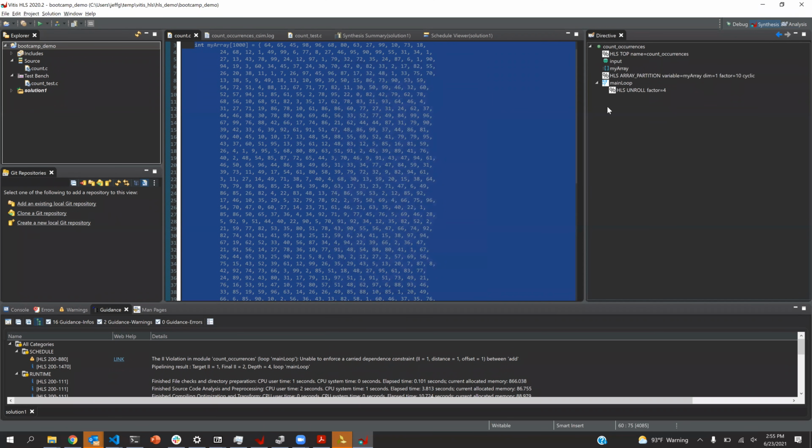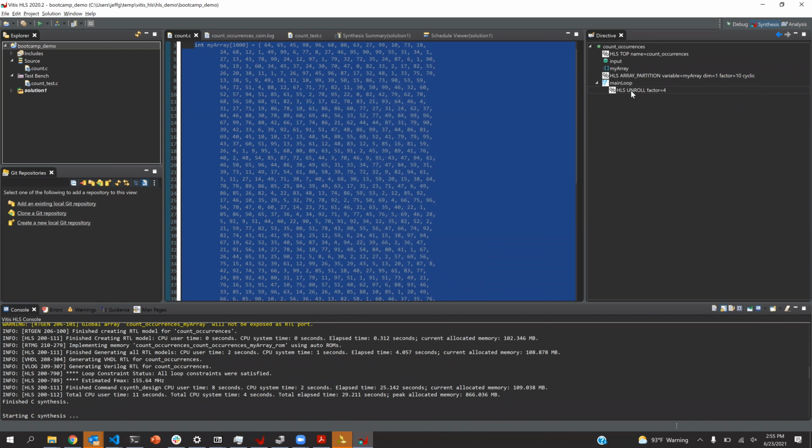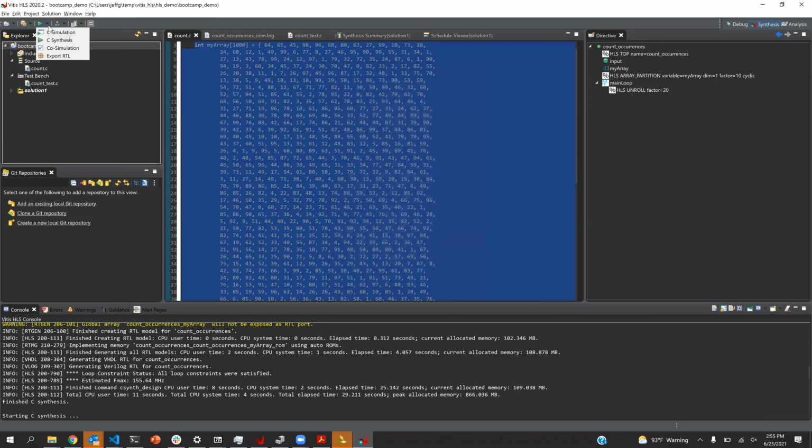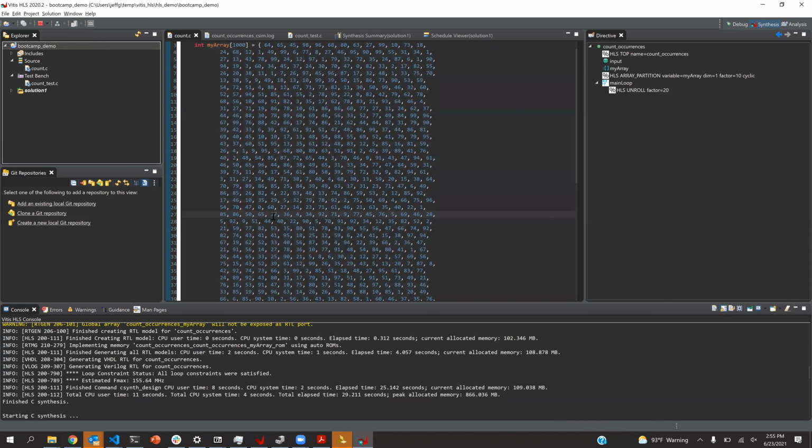Okay, so now we've split the memories. That's not going to make it faster until we actually unroll it. So what unrolling factor do you want to use to fully saturate our memory bandwidth? 20? Good number. Now this might actually take a little bit more time, maybe 2 minutes instead of 1. How fast is it going to be?